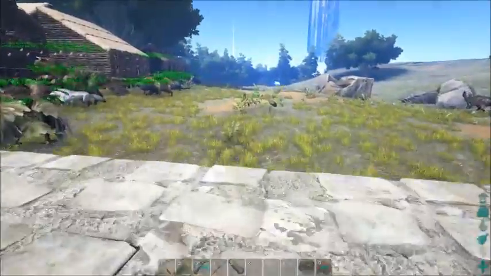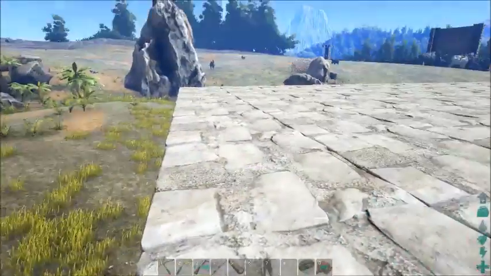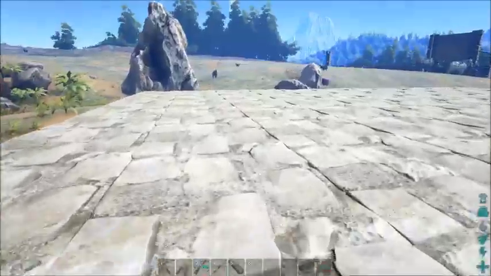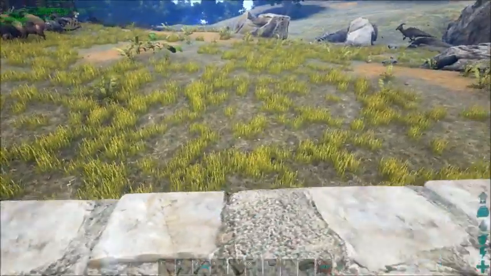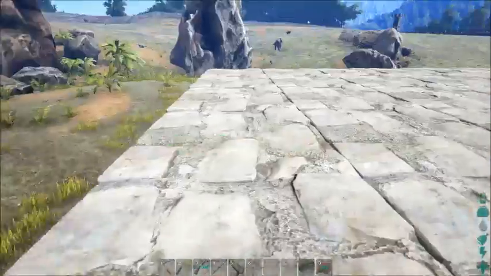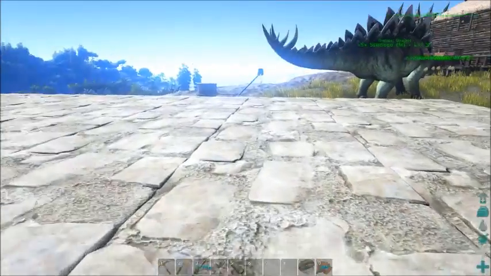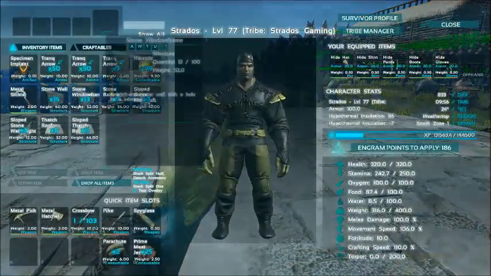Let's see. I don't know. I got this one ramp here. I'm definitely going to need a ramp on probably these other sides. So maybe that's what I'll look at, I'll have a ramp here, one on that side, and one on that side. Just to have my sides covered.